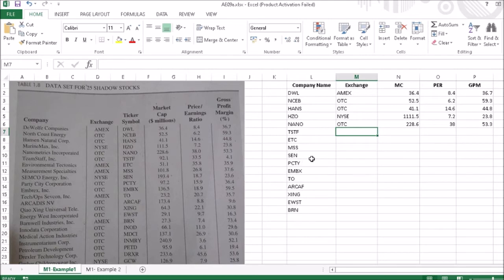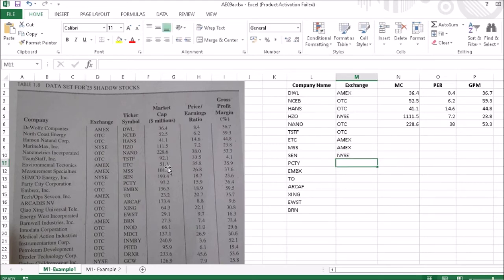And you have the STF, that's OTC, then STF, that's also OTC, then ETC has Amex, MSS also Amex, SEN, NYSE, and so on and so forth.